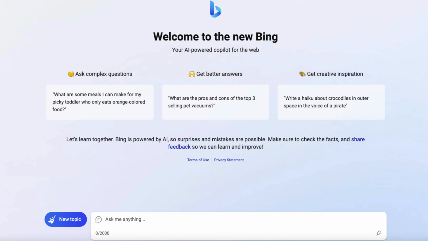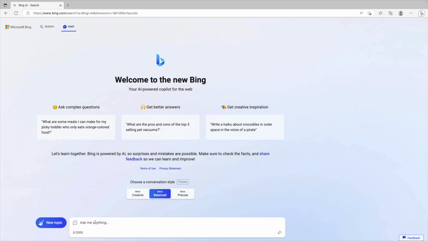Once you're there, you can get to their chat engine, and it looks and feels different than the regular ChatGPT engine that we've used in the past. It is a little bit smoother. It doesn't have the appearance of thinking on the fly the way ChatGPT does, but let's take a look to see how well it really does.